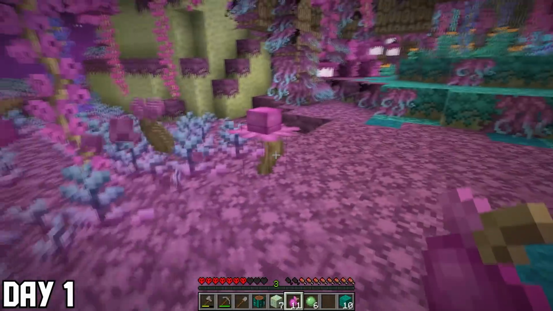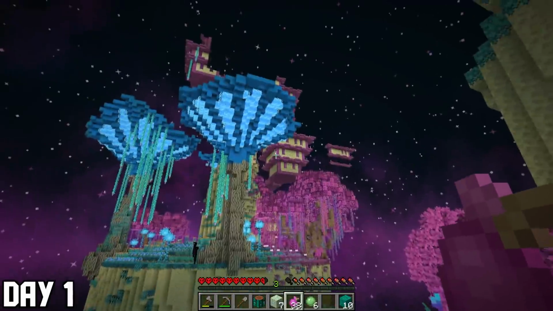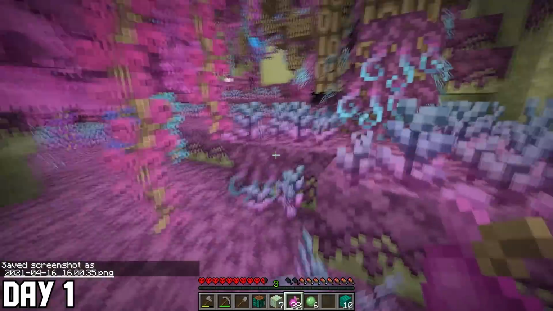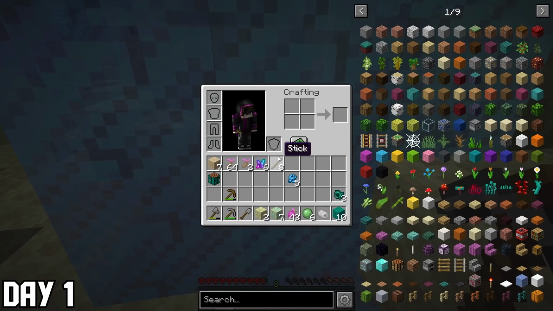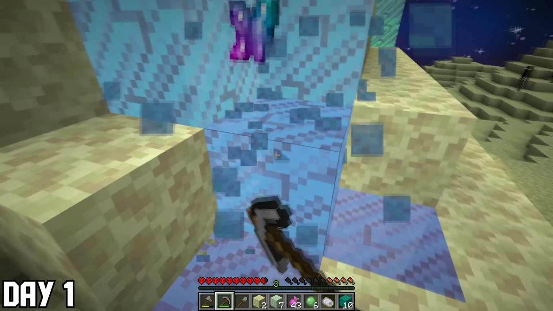I ran around collecting as many berries as I could, and I found an end city, which is super lucky. I saved the coordinates and left because there was no way I was going to loot an end city with no armor. I found these colorful blocks that dropped crystal shards, which I took because I thought they'd be useful in the future. I managed to get about a stack of them.